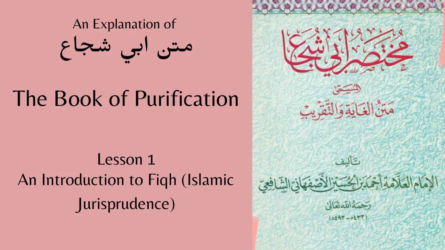Then these are called ahkam taklifiyah. These are the categories of Islamic rulings. So an Islamic ruling can either be wajib, obligatory, or mustahab, recommended, or mubah, allowed, or makruh, discouraged, or haram, prohibited. It has to be one of those. All the rulings mentioned in the Quran and the Sunnah, and all the rulings we get through ijma' and qiyas, and all the rulings that the fuqaha deduce from other sources, will be of one of these types.